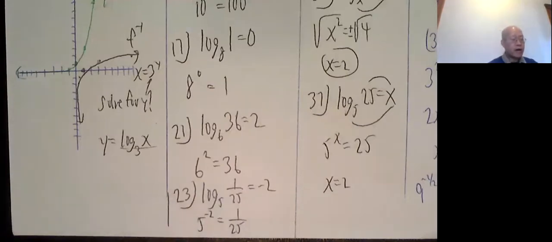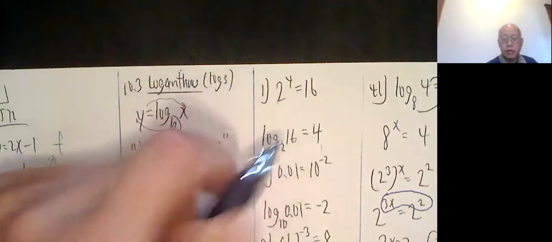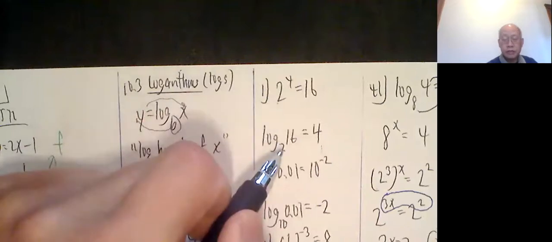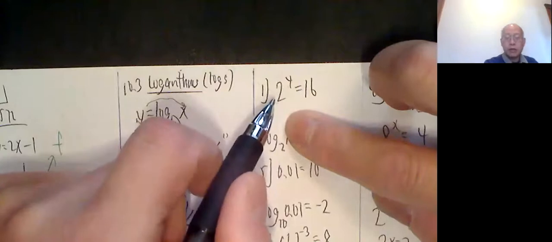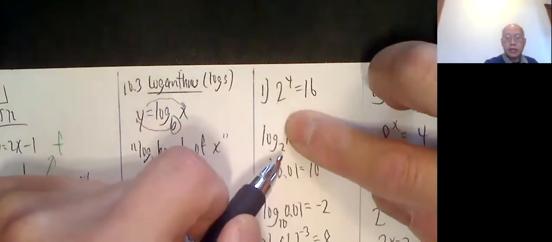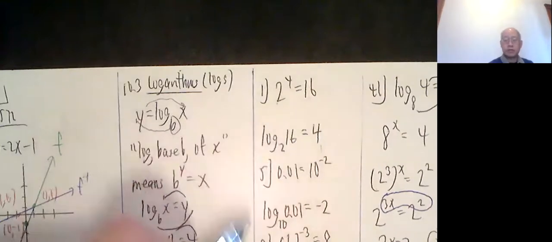Okay, how do you go the other way? Write it as a log. Okay, so jumping back to number 1 now, write this as a log. So first you write the word log. You start with the base, so the base is 2. Okay, now you just have to figure out where's the 4 and where's the 16. Well, the 4 is always by itself on the other side of the equal sign. So you go across the equal sign for the 4, come back in for the result of 16.